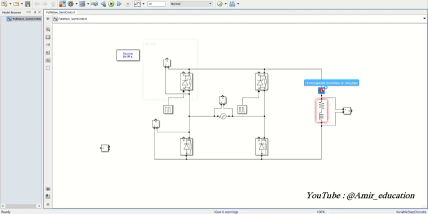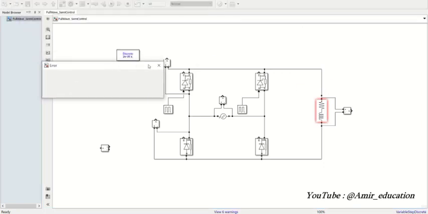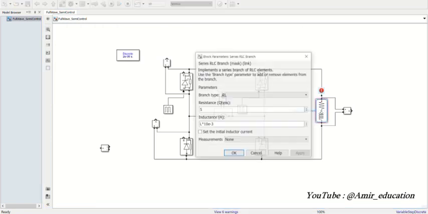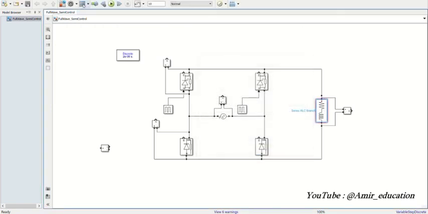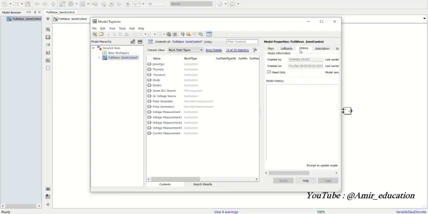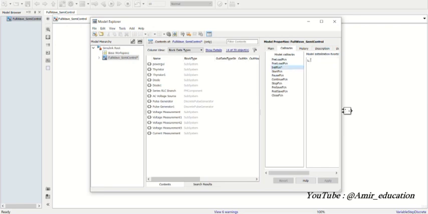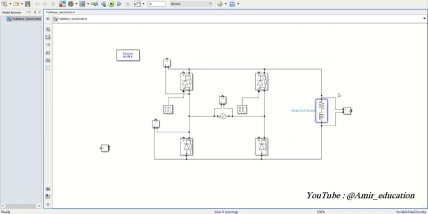Let's see, I don't know why it's still showing the error. We defined it. Let's check it. Yes, we have. Maybe it's solved later. And we also need current measurements.